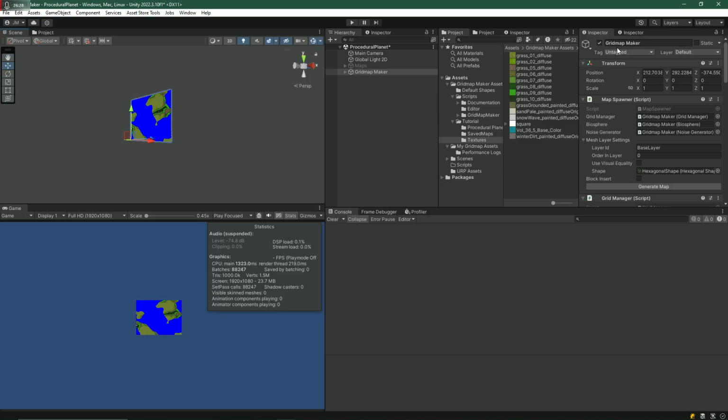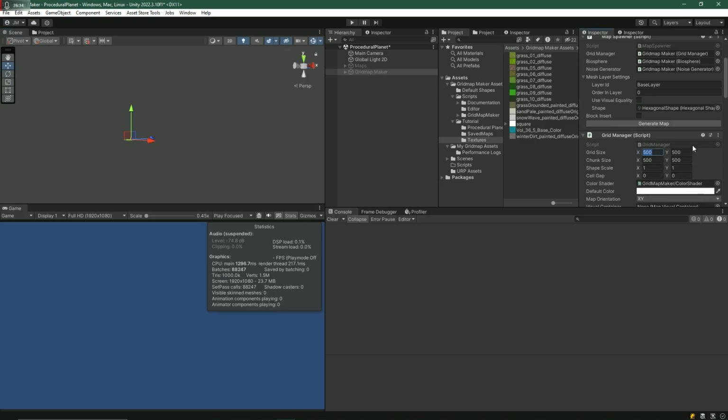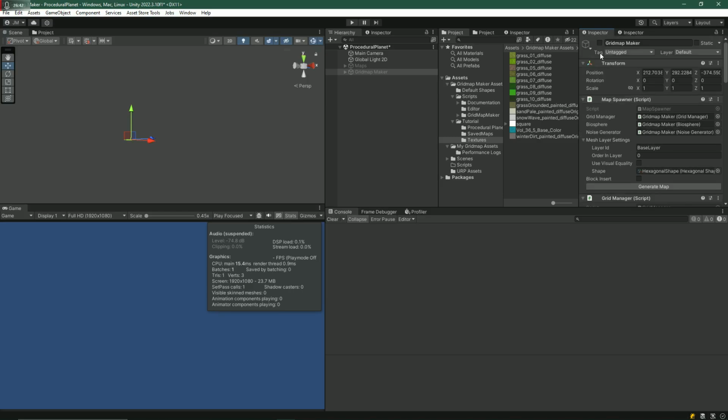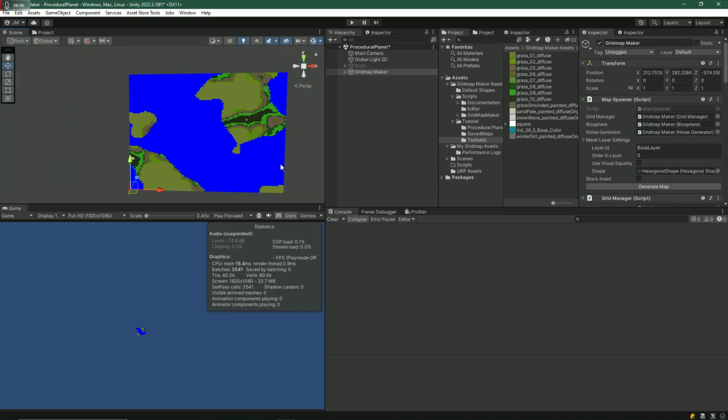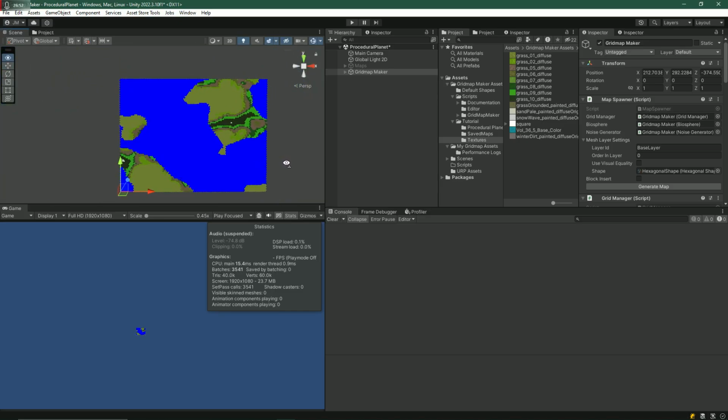Well, let me stop this real quick. Let's not make it go slow. Let's generate a much smaller map and then work with that, and then you'll see why that happens. So this is a much smaller map, right? 100 by 100. What is that? That's 10,000 positions. Now this 100 by 100 map has 35,000 batches. Why is that though, right?